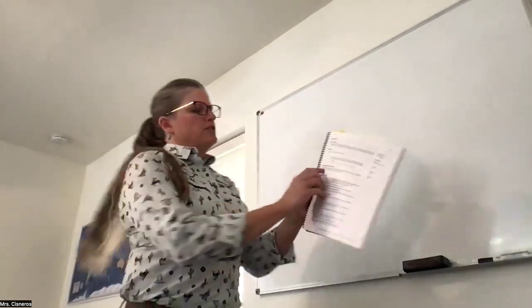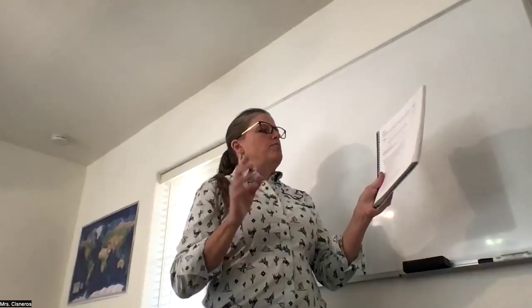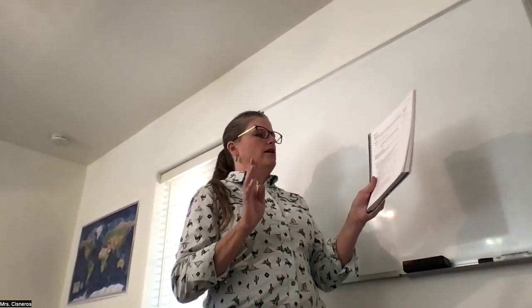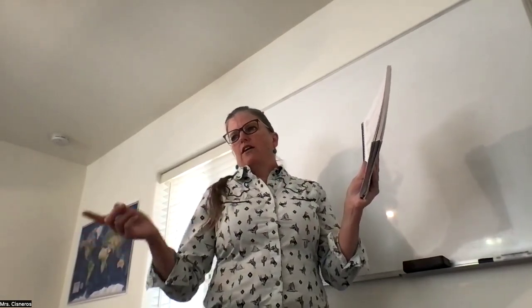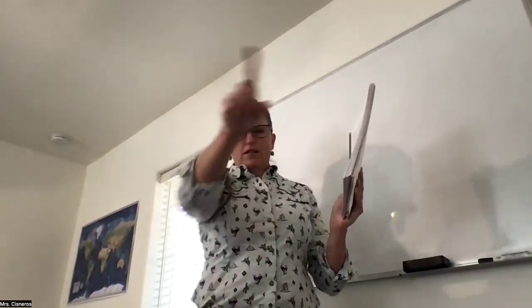Then we have the demonstrative pronoun. A demonstrative pronoun points to a particular person or thing. There are only 4 demonstrative pronouns: this, that, and these and those. So that's pretty easy. It's specific, right? I think of demonstrate. When you're demonstrating something, you're like, this is this, and that is that, and those are those, and these are these.